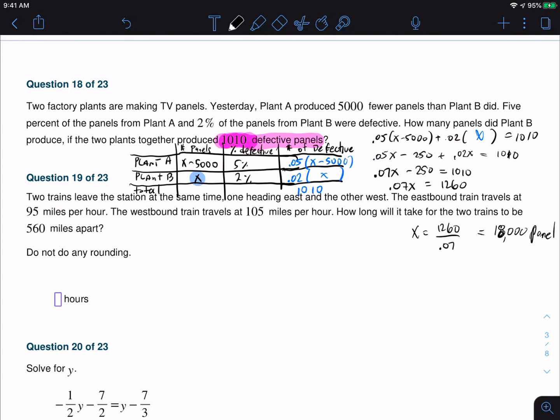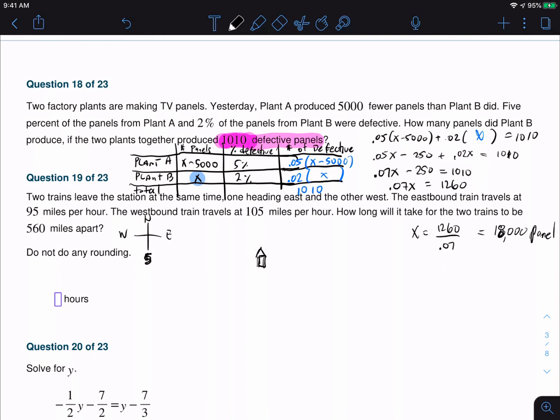Okay, so let's look at this next problem, the train problem. The way I like to do this problem, I know probably Alex shows you charts and whatnot, but what I'm going to do instead is draw a picture. So let's say that this is our train station, right? One train, so it's important for us to know this. North, south, east, and west, right?